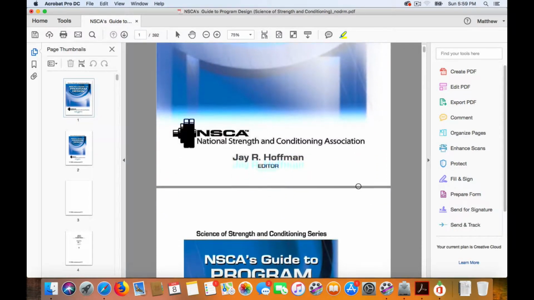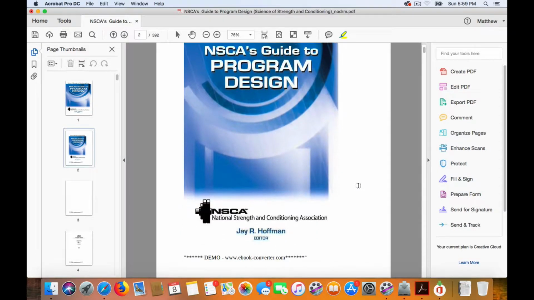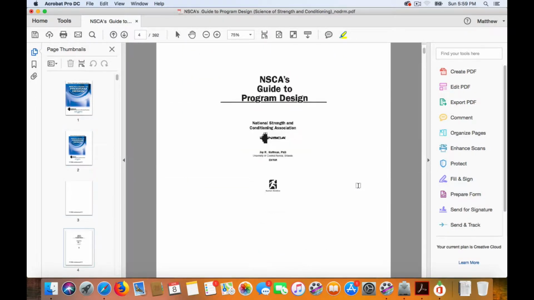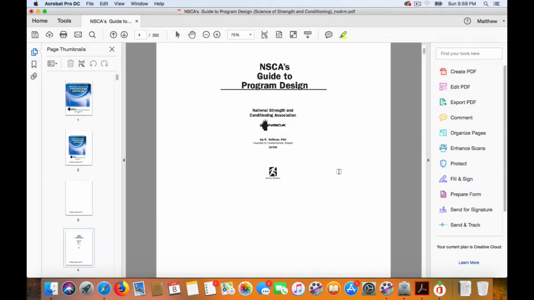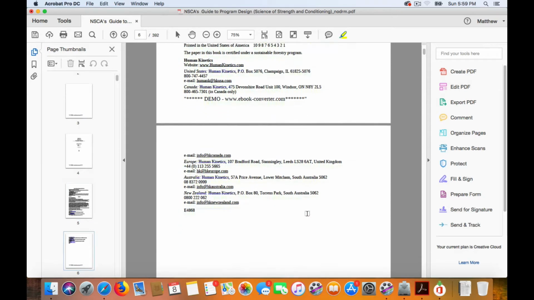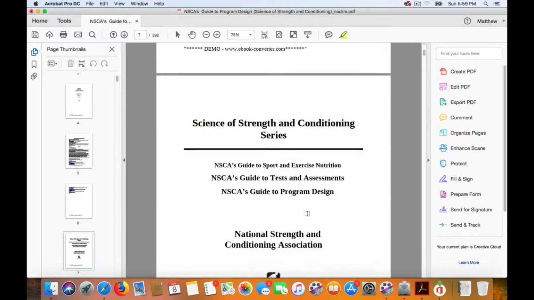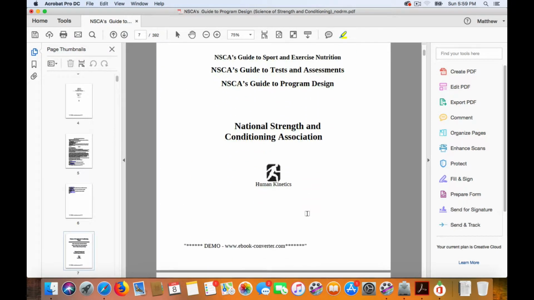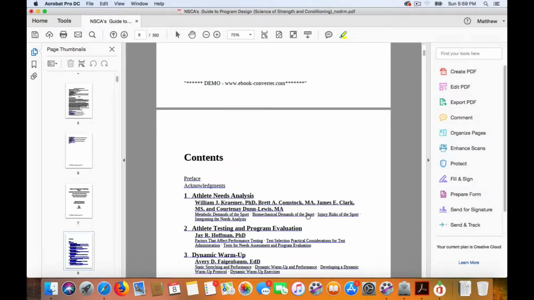This is a really good book for any of you who are working with sports athletes, or even for your general population that are a little bit more advanced and you need to really understand the different design elements when creating a good program. So it's a fairly heavy text if you haven't really gone through some of these dynamics before.